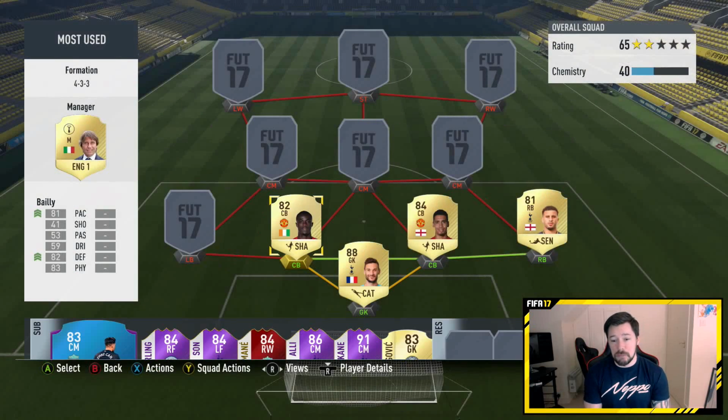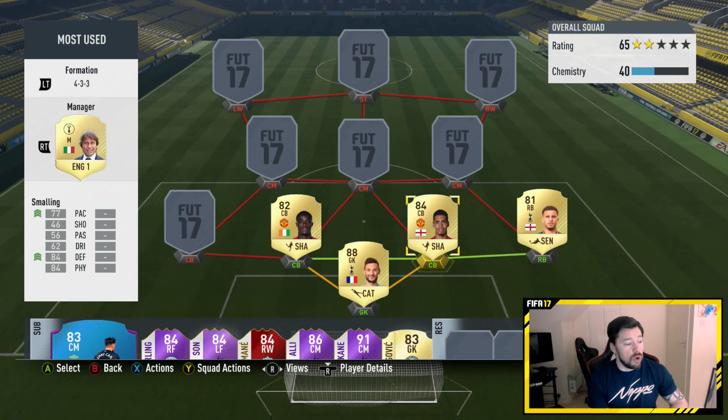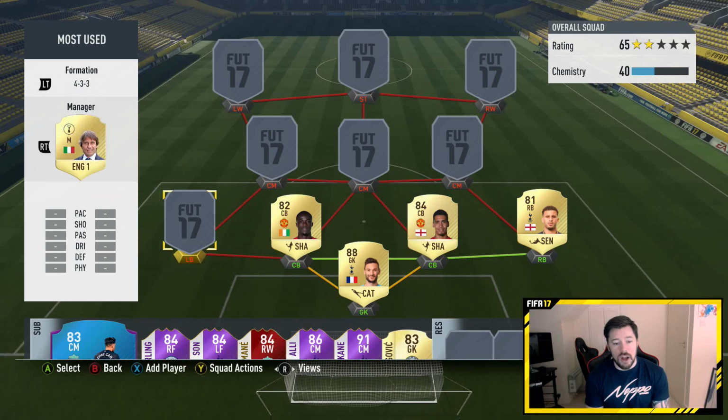It's Smalling and Bailly, the most used centre-back pairing, not just in the Premier League, in the game. They're the most used centre-back pairing in the game. You've got 11.8 million games on Chris Smalling, 9.3 million games on Eric Bailly. Next up is Koscielny and Otamendi with 6.9 and 6.4 million respectively. Then it's David Luiz and Mustafi with 2.8 million and 2.4 million, and then it goes even lower.